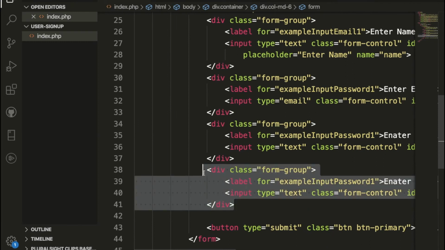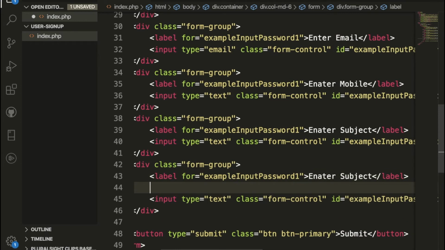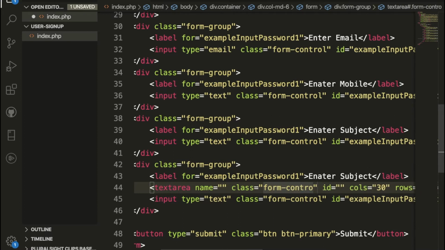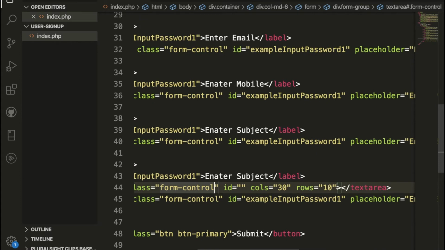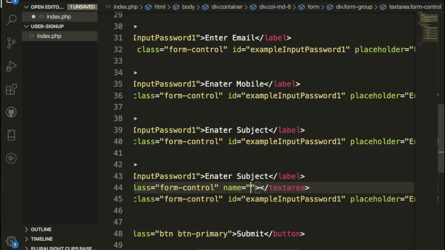Now one more field is required, which is textarea, and here we need to use one class, form-control, and name is message.